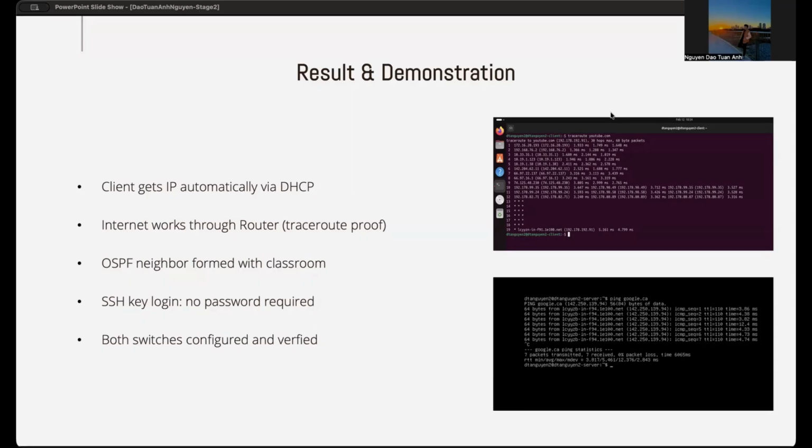Both switches are verified. Switch 3 shows both VLANs, both DHCP pools, OSPF routes, and all routed ports. Switch 4 shows both VLANs and a trunk carrying traffic to Switch 3. SSH key login works without a password, and the firewall is filtering correctly.